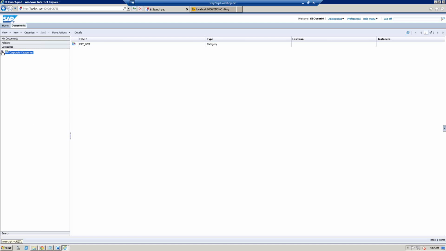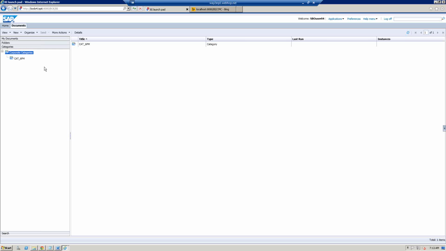And there is something called categories. As I told you, these are corporate categories. That means the categories are created by the admin, or at least the user group admin, or somebody who is the user group head. Those are categorized as corporate categories, and they have some kind of standard naming convention that could be followed across the company. So they don't have anything to do with security.